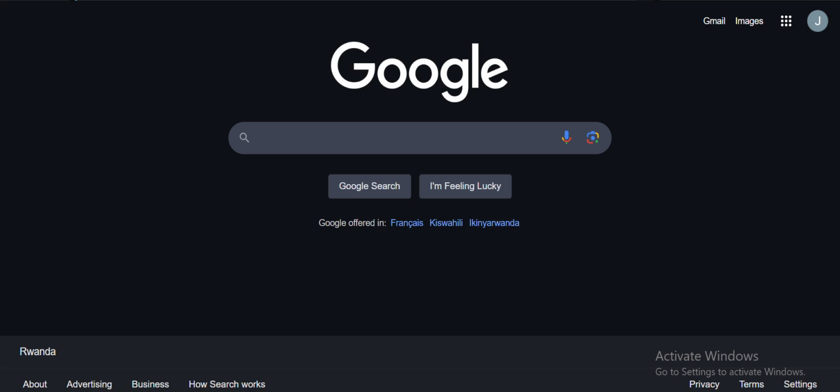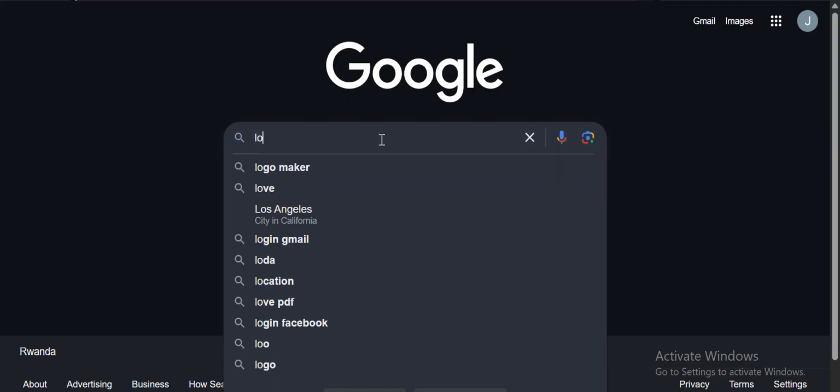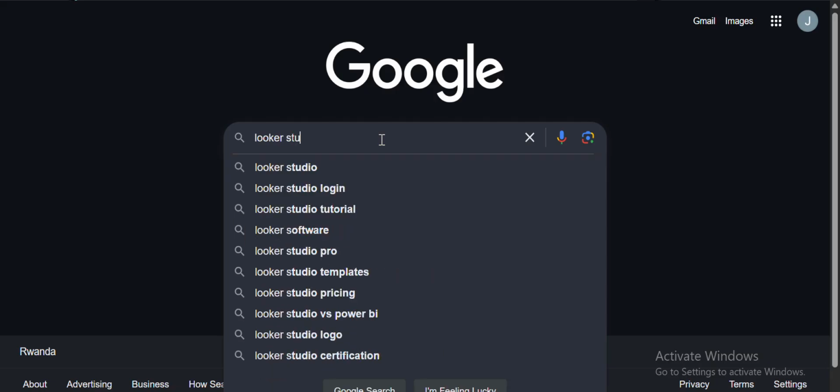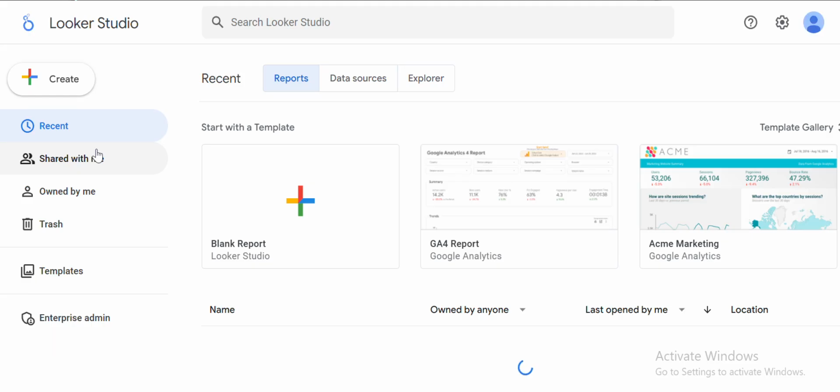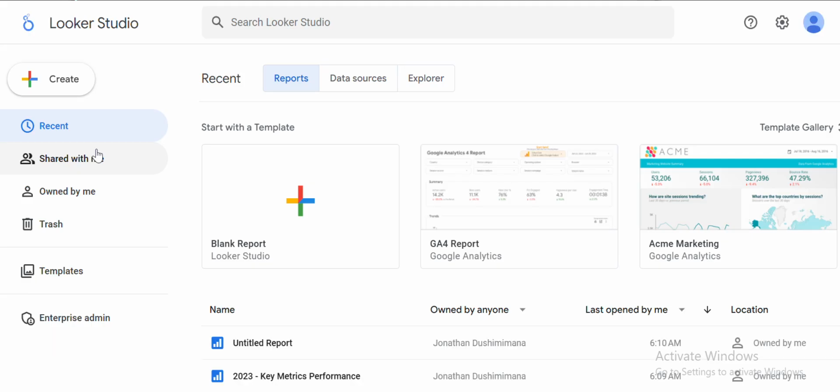Yes, so with that in mind, you can see that I have a Google window in front of me. So I just click Looker Studio in there, type in Looker Studio, then go on the first pop-up link.